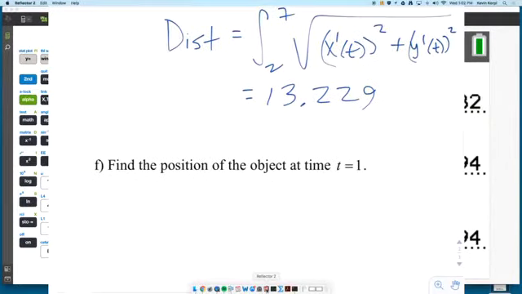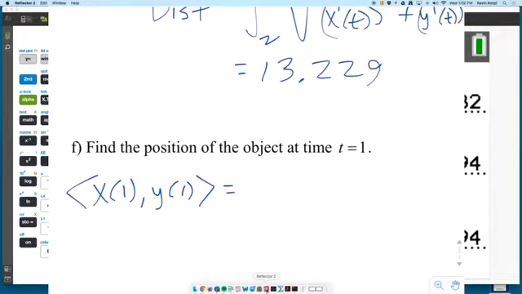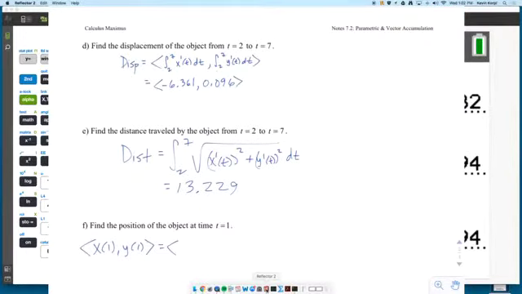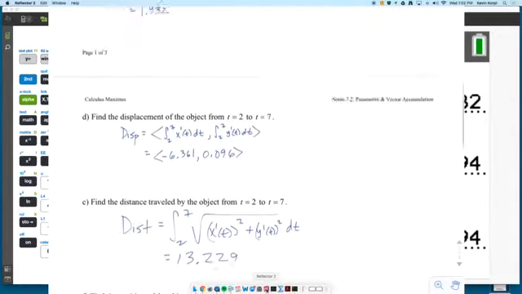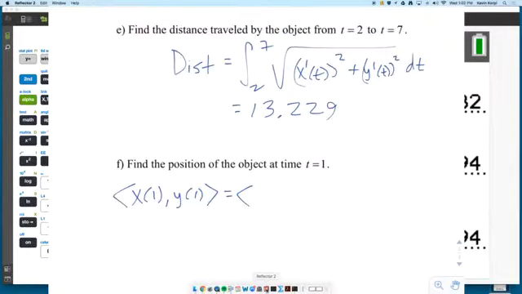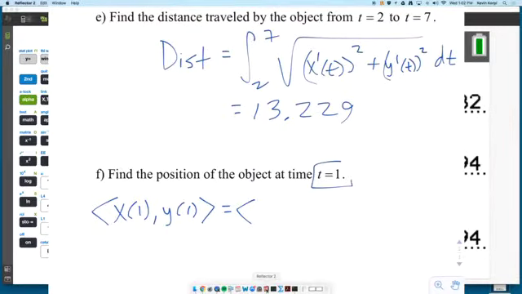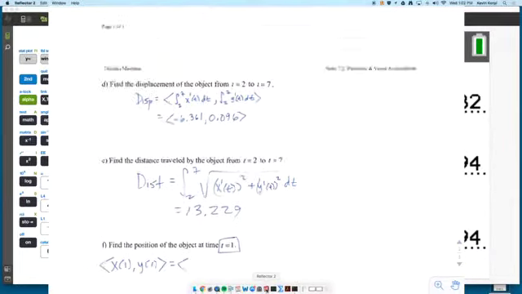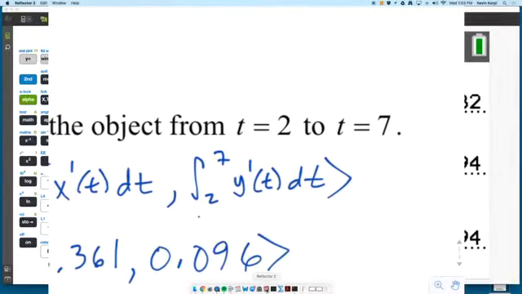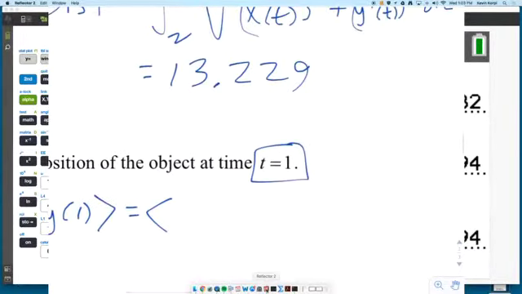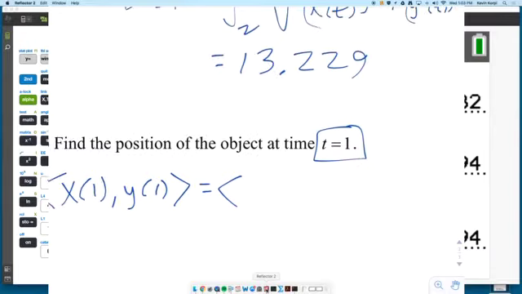So let's go ahead and set it up. The position at 1, I'm going to call that x of 1, comma, y of 1. And you could do it as an ordered pair or put it in chevrons. It's going to be the starting x value, which, again, I forgot. It was 1. Oh, wait. Let me back up. We're not finding the position at 7. I'm sorry, I didn't even read the instructions. We want to figure out the position at 1, not at 7. So that's a little bit different.